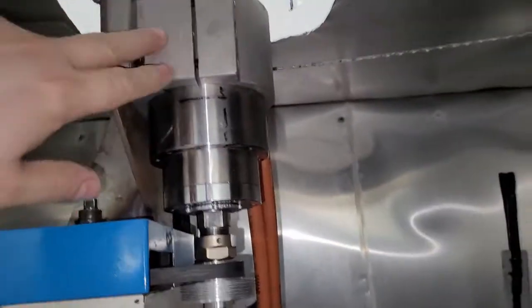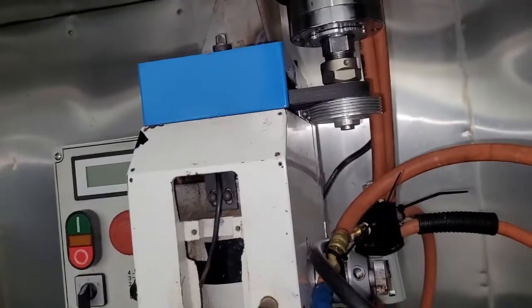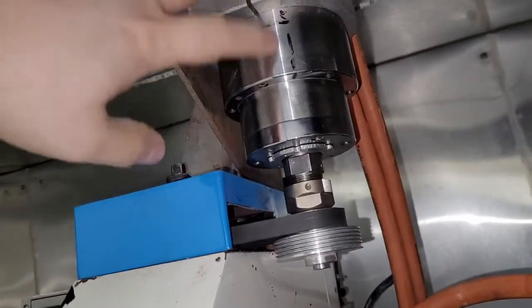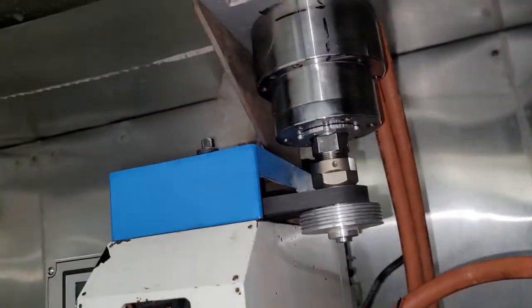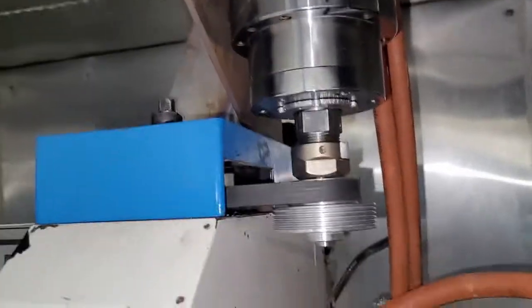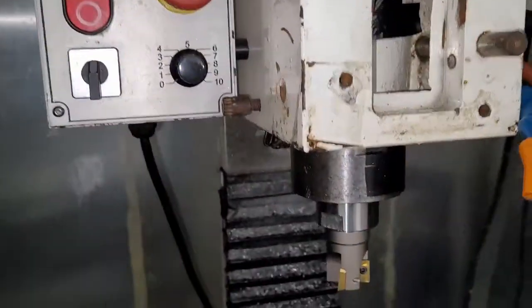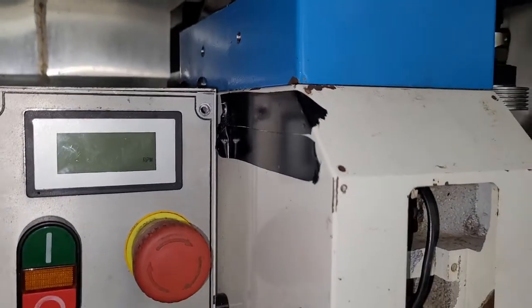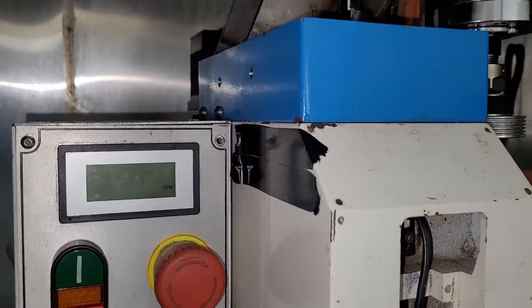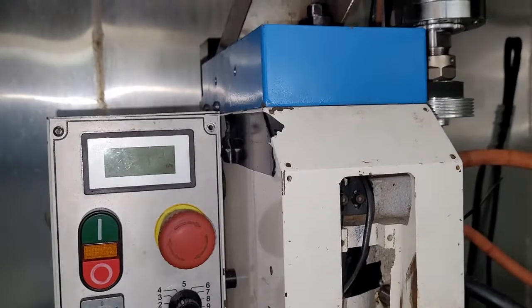Anyway, the way this is working now, not with this end mill — I've got a different one that I'm going to use for roughing — but the current setup, everything is pretty happy. We've got the spindle running smooth, no vibration, no coolant leaks. The cooling system's working great, and we're not putting a lot of amps on the spindle, so it should run that way for a long time. Our belt is holding up nicely, we're not having any issues there. The bearings down here are doing great. The bearings up here are kind of at their upper limit, but we'll see — worst case, I may add some kind of cooling. But it seems okay, I bet it'll run that way for a long time.